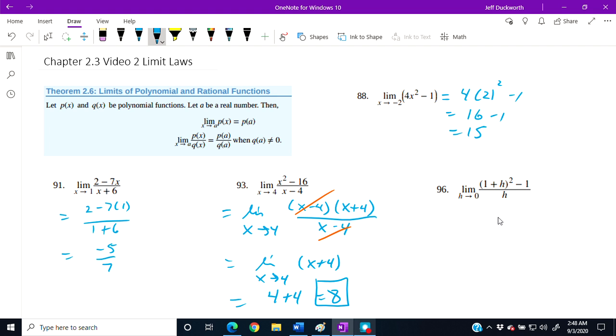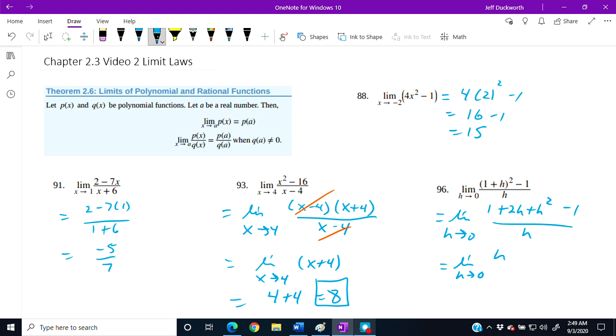All right, this next one gives us a different way to solve this. Take a look, we put a 0 in the denominator, it's a 0, we're bad, and it's going to make a 0 up top as well. But if I just distribute this, so this equals limit as h approaches 0, 1 plus h squared is 1 plus 2h plus h squared, and then we have a minus 1 over here. Well, the 1's cancel, and I can factor out an h. So I have an h.